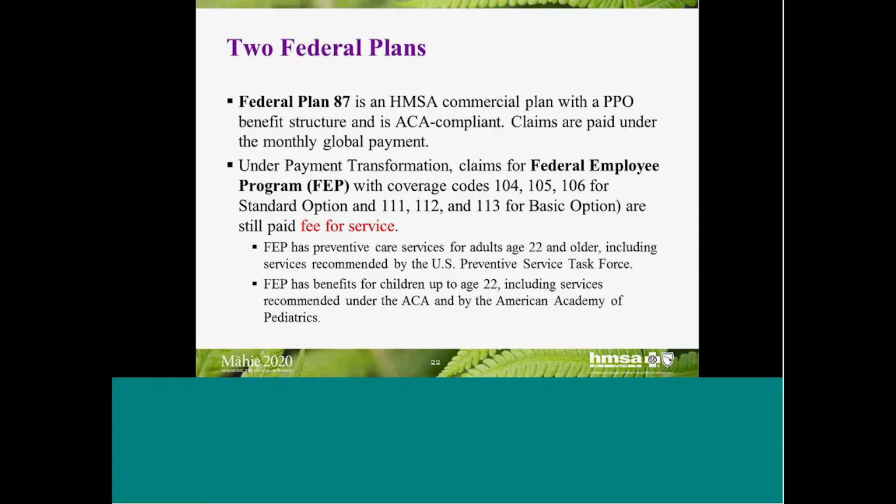We also have another plan called the FEP, or Federal Employee Program, and those claims will be paid fee-for-service separately from your global payment. The FEP plan is a nationwide federal employee health benefits program administered through the local Blue Cross and Blue Shield Association plans. Just like other out-of-state Blue Cross Blue Shield plans, these claims will continue to be paid fee-for-service, so you will continue to receive a separate check payment for these claims.